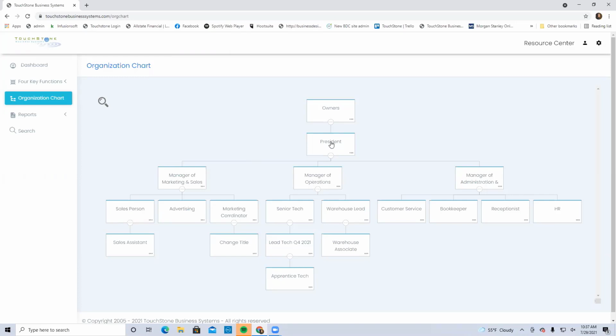Or the president is the operations manager. Or the president is the sales manager and the operations manager and does some sales. That would be a smaller business. So think about the people you currently have and then lay them over a role. Put them in that box. Now, if you have a person who fills multiple roles, then put their name in both boxes. So if I've got a warehouse lead who is also doing sales, then his or her name goes in both of these boxes.